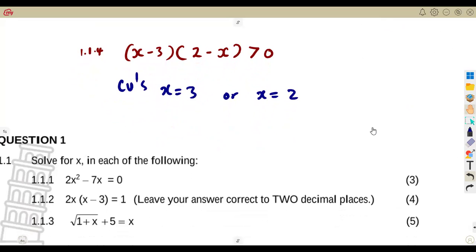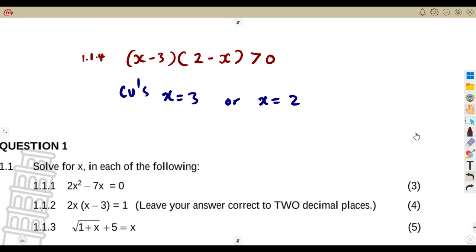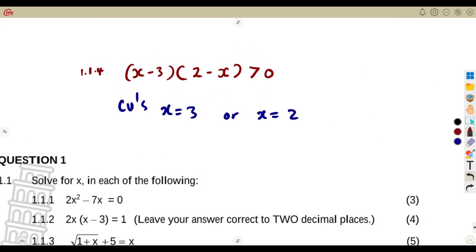Are you going to use the number line? Are you going to use the graphical method? Guys, I explained both methods, so you choose the one that you want. Using the graphical method, how can we not? Because for the graphical method, we must have a curve either this way or this way, which is determined by the value of a from ax squared plus bx plus c, remember. So in our case, we cannot see this quadratic because of the brackets. So are we supposed to expand everything so that we properly see that quadratic? Yes, you can do that.